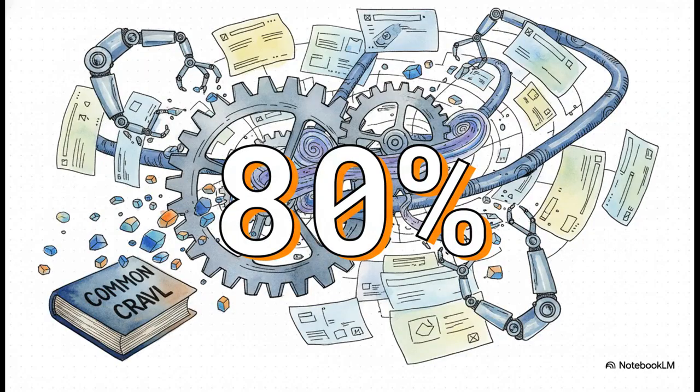Now, you might be wondering, why does a nonprofit's web archive matter so much to your business? Well, because AI companies don't usually build their own scrapers from scratch. In fact, a recent Mozilla Foundation report found that 64% of major large language models rely directly on filtered Common Crawl data. And for giants like GPT-3, over 80% of its training tokens came from this exact archive. So when people say AI is trained on the web, what they really mean is it's trained on Common Crawl.